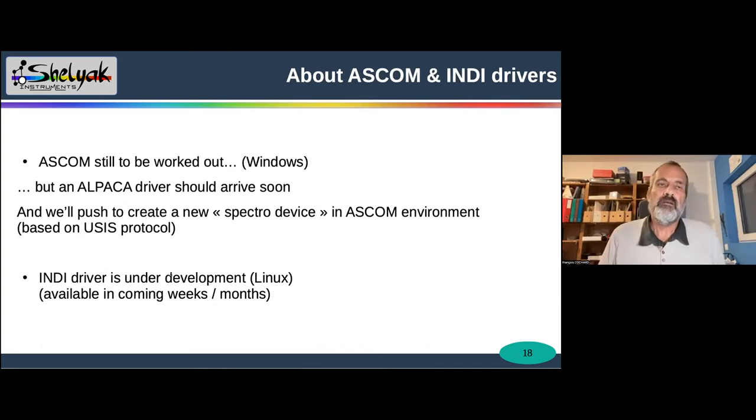Few words about Ascom and Indy drivers. I can finish with the Indy driver, because this one is quite easy to do. Indy, if you don't know it, is like the Ascom platform, but for the Linux environment. Ascom is really limited to Windows. Indy is limited to Linux. In fact, we have based our system on something which is quite close to Indy. Indy is using properties, so it's quite easy to make the link between Indy and UZIS. We have somebody who is currently working on the Indy driver, so we should have it in some weeks or months from now.